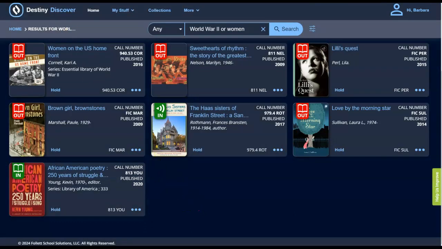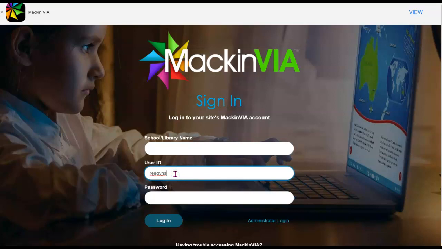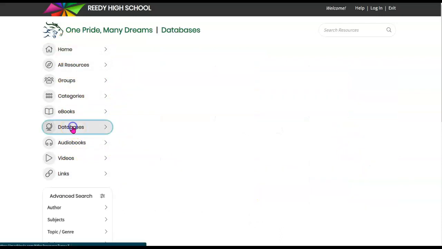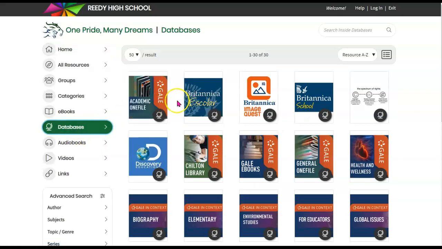Now I want to show you a different database. So I'm typing in my user ID, and I'll give you the password later for this, but that's how you log in, because we already have the database, the website pulled up for you, and you're going to go to the different categories. Do you see this is sort of basic? You're going to go to database, and you have Britannica, Escalar, Britannica Image Quest, School.